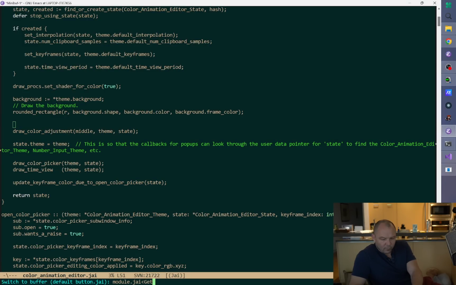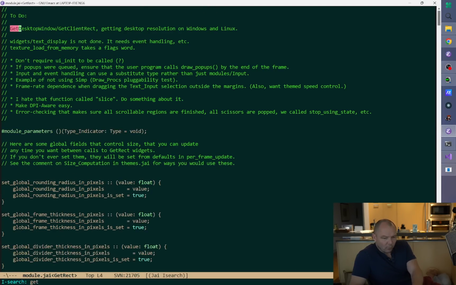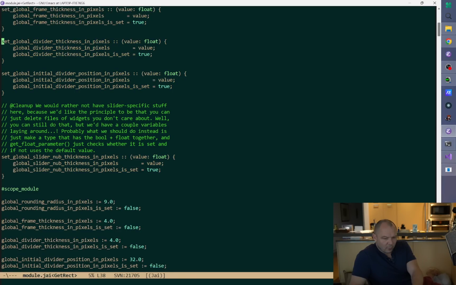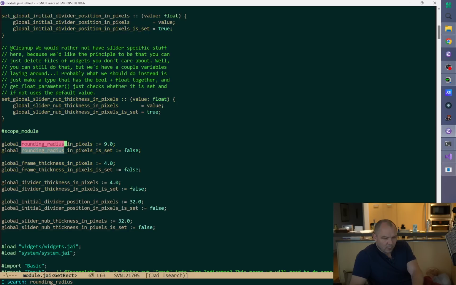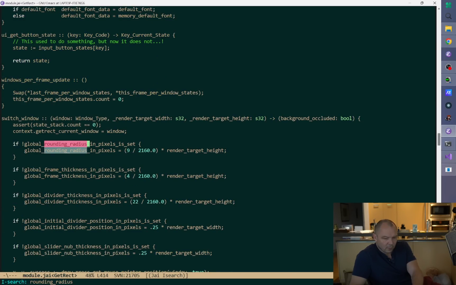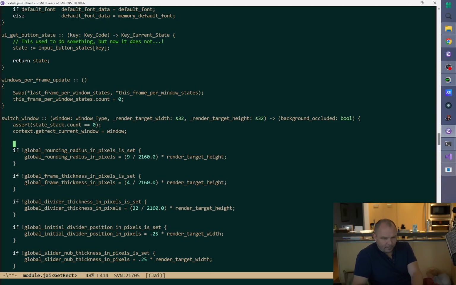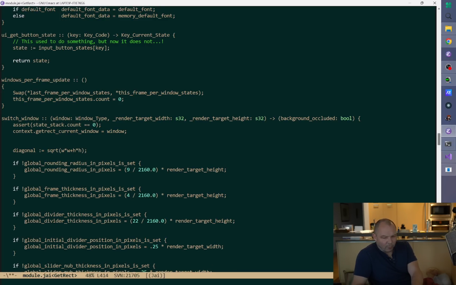Let's go look at these for a second. We're setting it based on height. So for all of these, should we do diagonal or geometric mean?